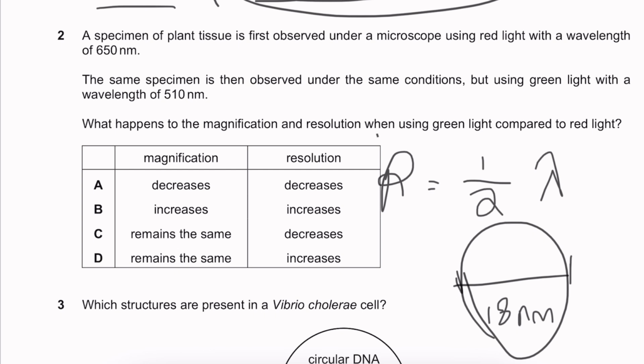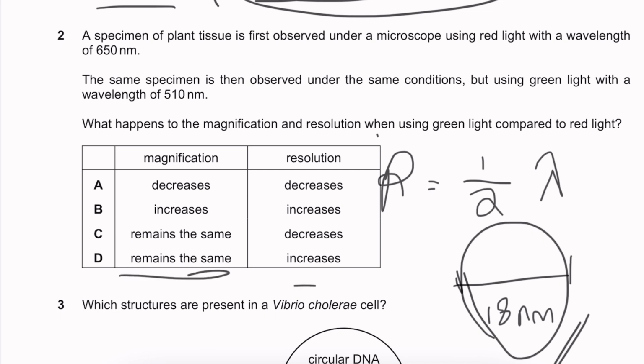When you're observing this ribosome, you have to use an electron microscope with a resolution of 0.5 nanometers. 0.5 means basically the smallest distance between any 2 points is 0.5. So say you have a particle that's as small as 0.5 nanometers, you'll be able to visualize it. However, any smaller than this, you cannot see it. Any bigger, yes, you can see. So 18 nanometers in diameter will be visualized pretty clearly. However, obviously using that microscope, this is not correct. So the smaller the value of the resolution, the greater it actually is, and so that's why I say resolution increases.